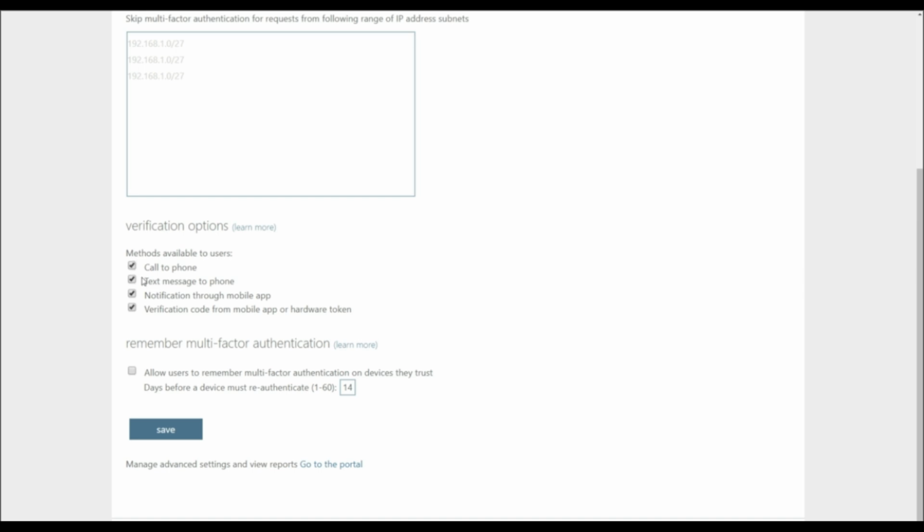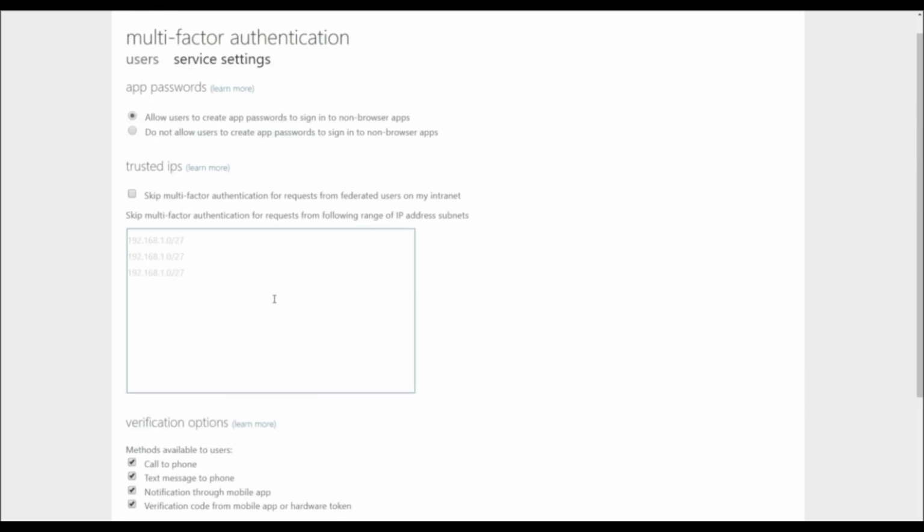And so that would be settings through here within configure cloud-based MFA server. Now, we were looking at conditional access earlier, and there's another way other than configuring conditional access. We could enable trusted IPs, where multi-factor authentication is skipped for requests from users on your own intranet.